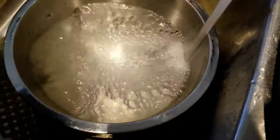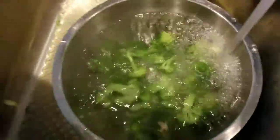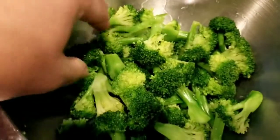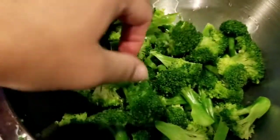Alright, I have the cold water here, and oh my god, some of it all went to the sink, so be careful. Alright, so our broccoli has cooled down, and I removed all the water on it. Alright, I have another water here. The pot that I boiled the broccoli with, I didn't wash it. I just rinsed it and then I put water again, and I'm gonna blanch the carrots as well.